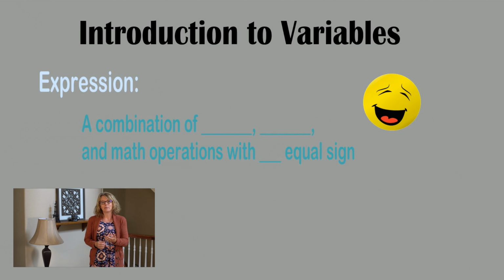An expression in math is not a facial expression or an emoji. For us, it is just a combination of letters, numbers, and math operations with no equal sign. Here are some examples of expressions. Voila! When you see these, you evaluate them by putting in numbers that are given to you, or you simplify them by combining what you can.